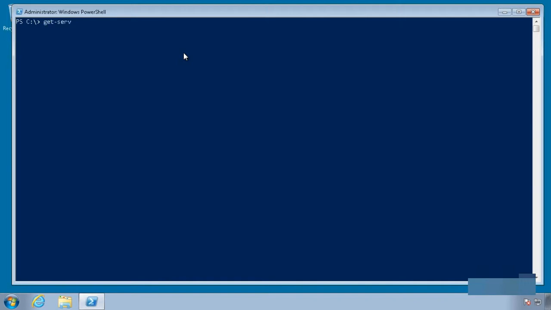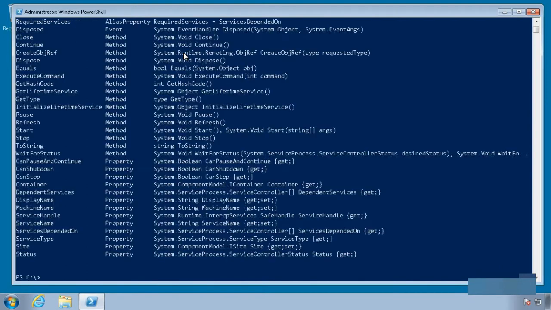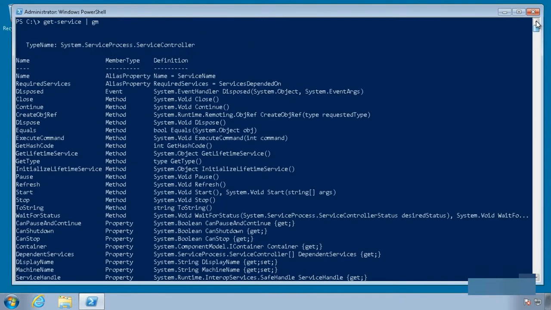Let's do a different one. Does that make sense? I mean, can you imagine what that's going to try and do? Because look, a service, if it's running, is associated with a process. Of course, you can have services that are not running and they're not associated with a process, but you know what? At the end of the day, it doesn't matter what you think will happen. What matters here is, what do we think PowerShell will try and do? So we start by looking at the type of output produced by the first command. Pipe it to GM. GM tells me that this command produces objects of the type ServiceController.